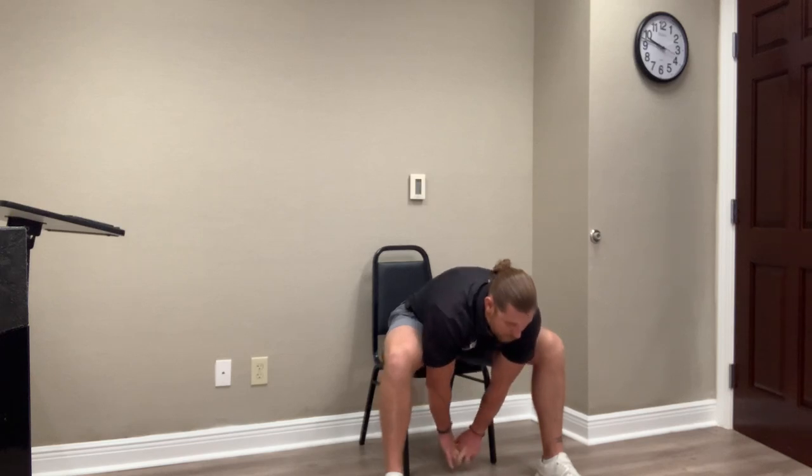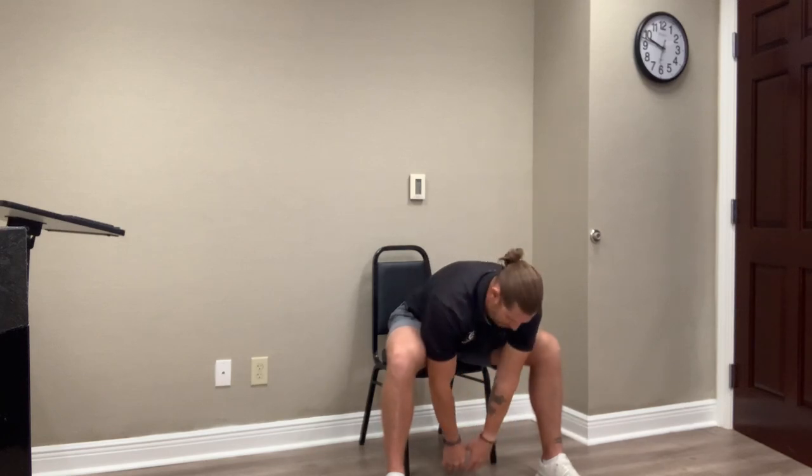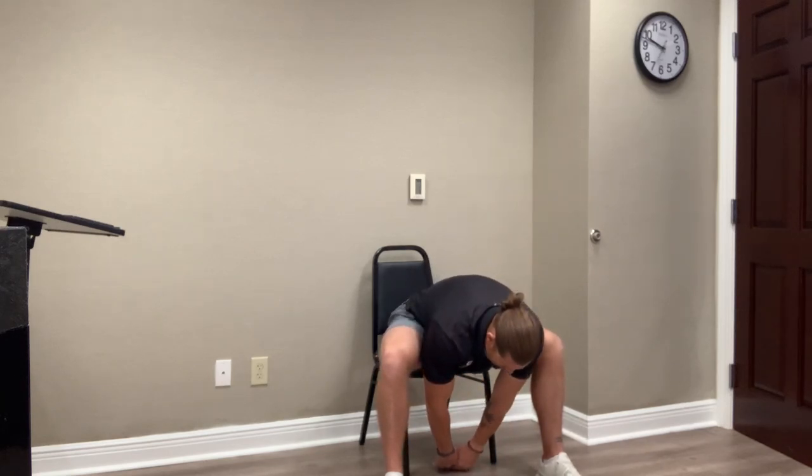And we're up. Reach and push back. That's it. One more time. And down. And we're up. Reach for the sky and push back. Try not to let that head jut forward. Good. And rest.